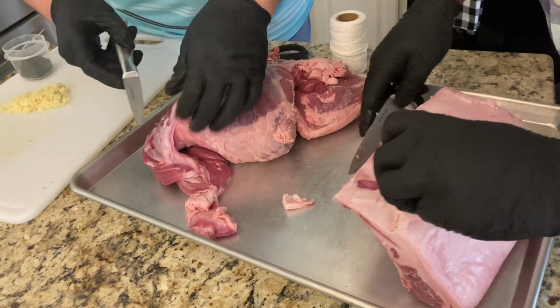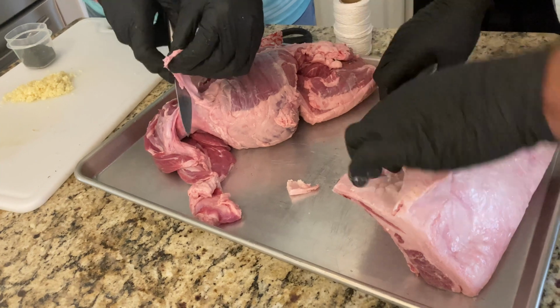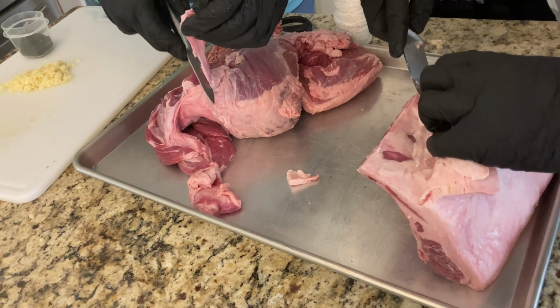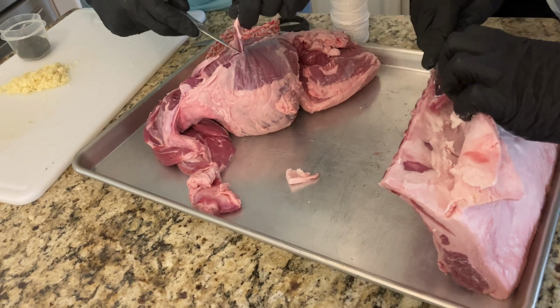Yeah, we're just cutting it back. And you don't want to lose a lot of that fat off of there. You're trying to keep a little bit of it on there. So you're trying to be easy with it.